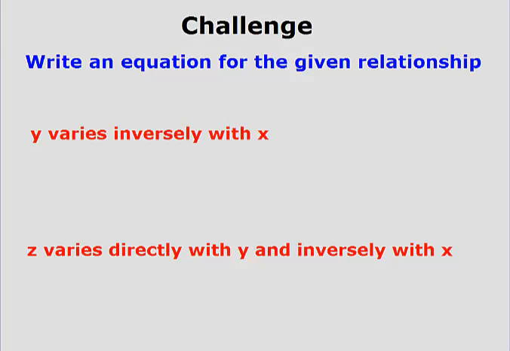Write an equation for the given relationship. So in this part of your homework, they're going to tell you what the variables are doing. You have to write the equation. So Y varies inversely with X. What kind of variation are we going to have? Inverse, so it's Y equals K over X, right? Do I have any other variables in play here? No, I'm just inverse variation, right? So it's just Y equals K over X. Everybody good with that? It should be pretty straightforward.